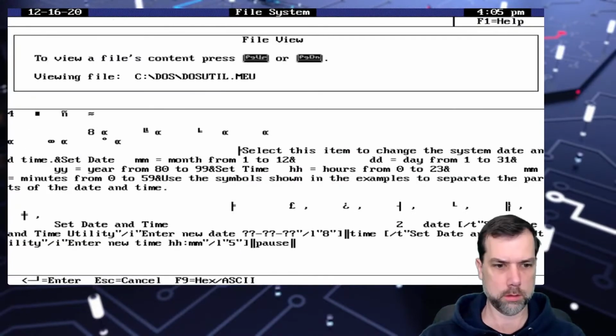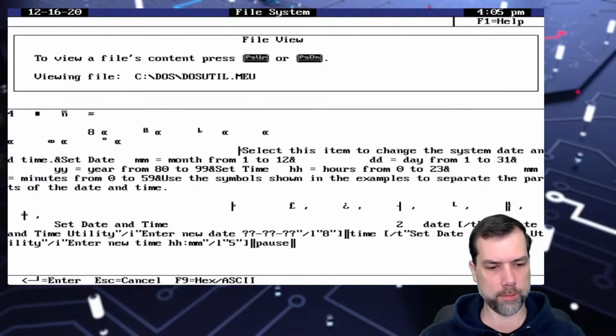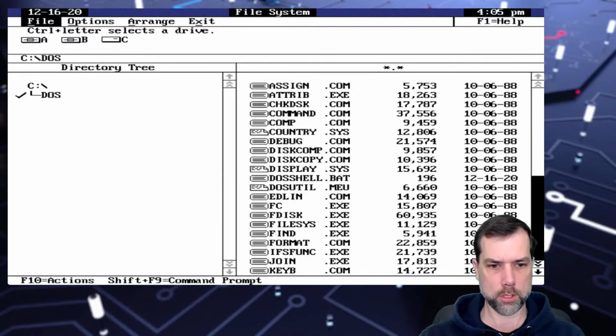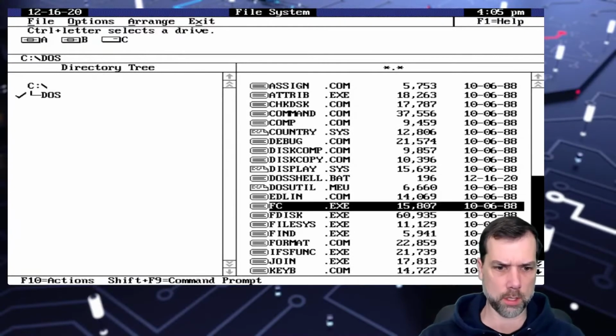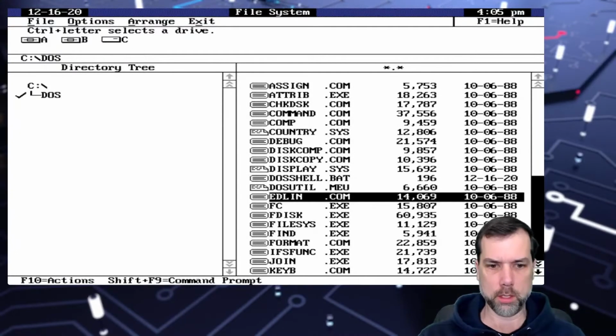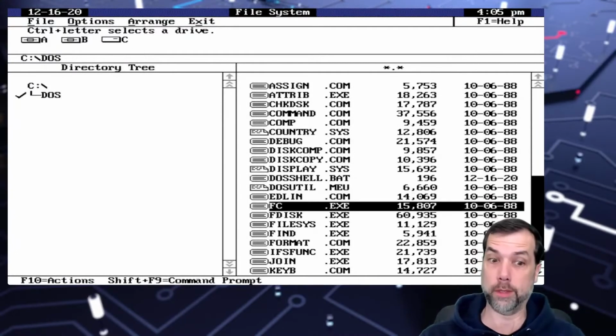Binary file. It gets menu help files and stuff. Shell. This kind of stinks with the keyboard interface. It's probably halfway decent with the mouse interface, but I don't have a mouse driver. That didn't come with DOS. Edlin, we know all about Edlin. As in, we know we don't want to mess with Edlin.